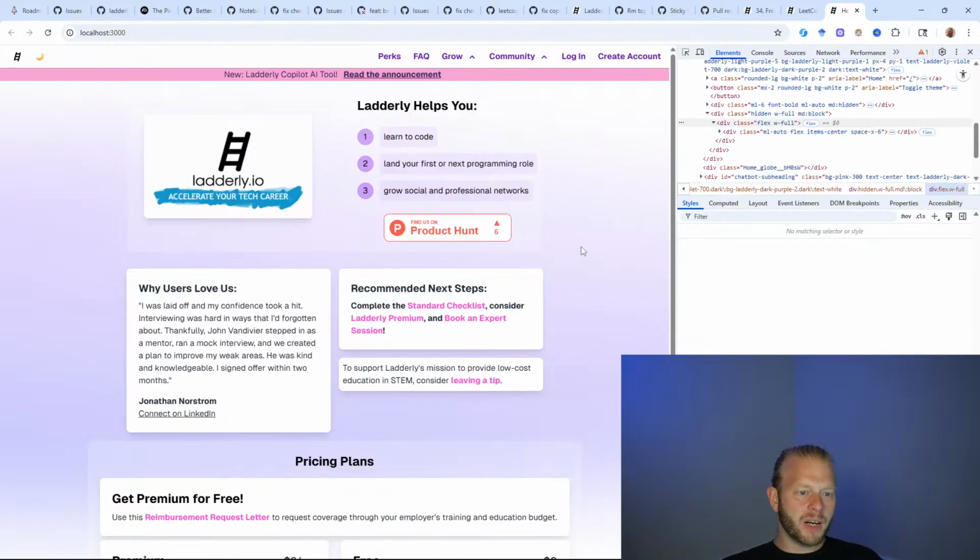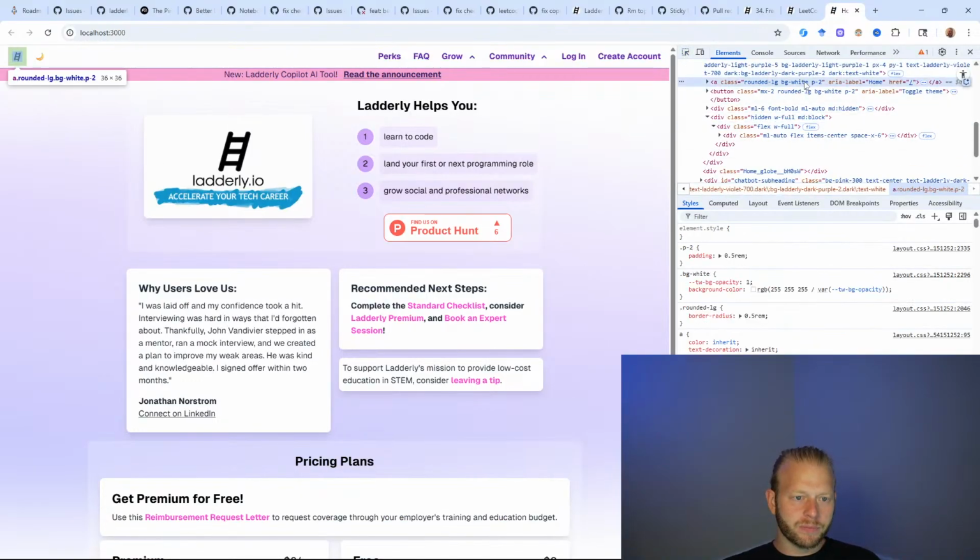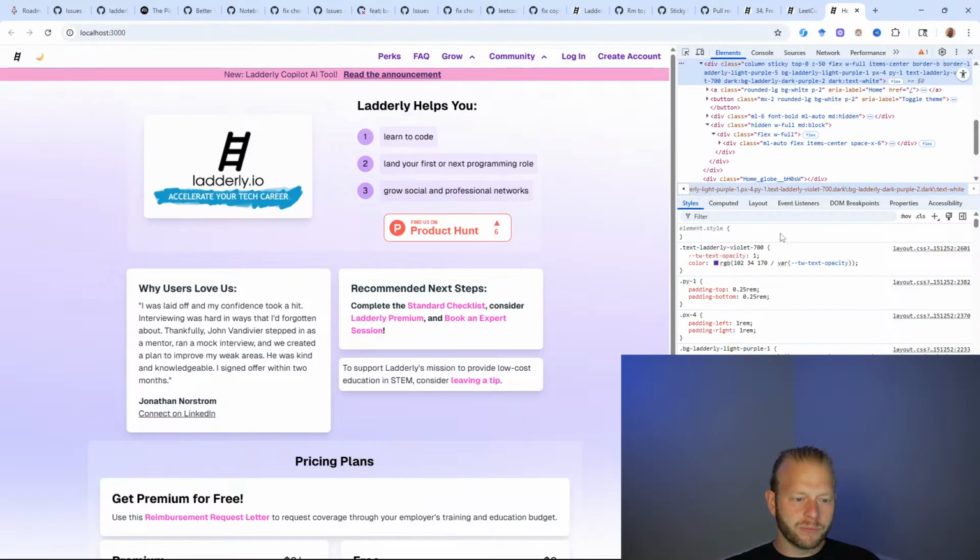So we're compiling fine, but the color is not utilized. So this color is utilized, violet 700.